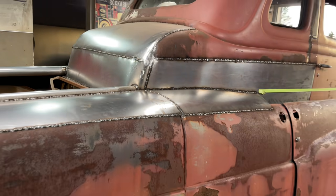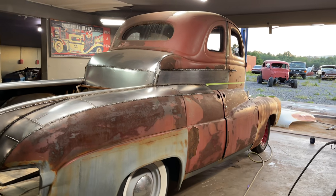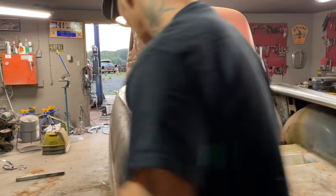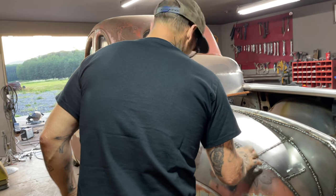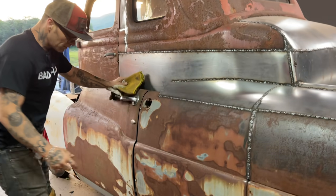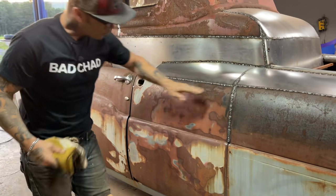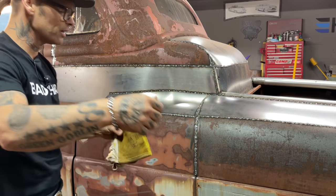Grab my gloves. Jolene does an amazing job on the camera work. We got the other piece welded in on the other side. We got this one welded in on this one. It's going really good, really happy with it. Everything's staying flat. I welded a little piece in there because I missed the gas cover door. Last time we did that, it was in there a little bit. Just welded another little piece in it. What the hey, it only took a minute. Got this piece welded in, got this door nailed in. Took a self-tapper and jammed it in there. Gonna weld it shut anyways. Welded this up here. Didn't warp anything. Used air at the same time.